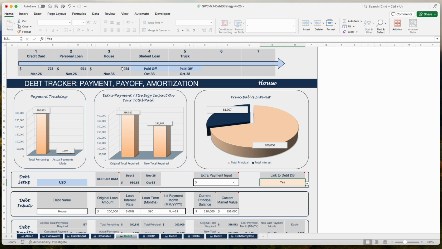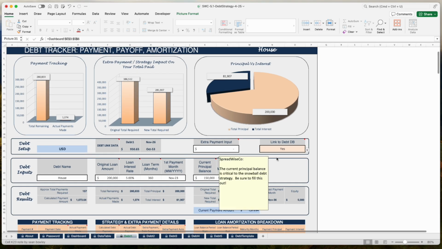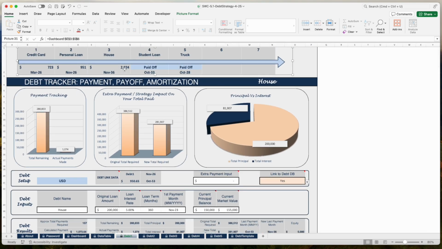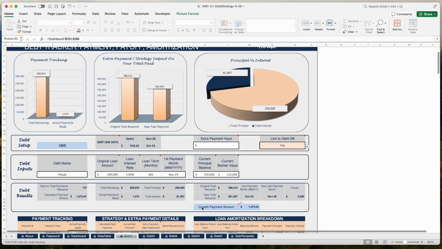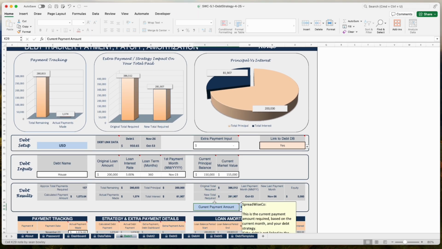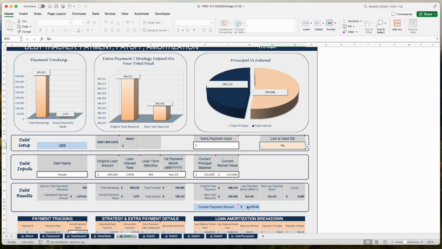It's third, and by the time I get to it, you'll see this 2024, that's the payment amount that I'm paying on the loan in total. And the difference, that 2024 in comparison to the current payment amount, and I'm going to bounce around a little bit, I'm trying not to confuse you too much, but this value down here, the reason it's blue is it's directly related to the loan term and all your information. So let me turn this back to no. This won't change, but it will at some point.